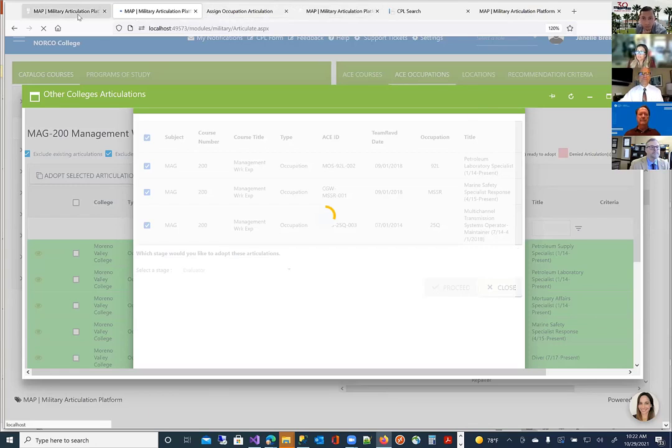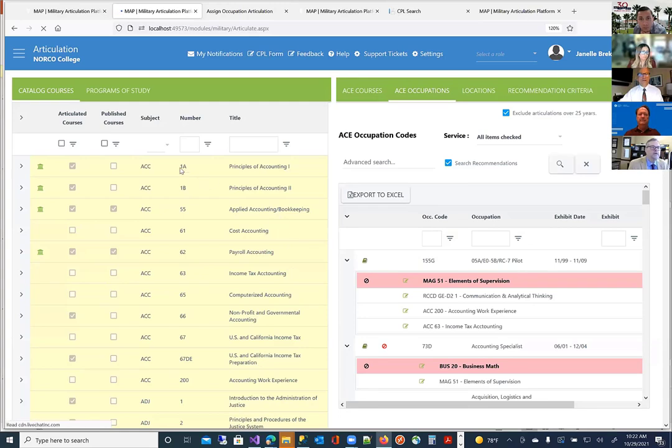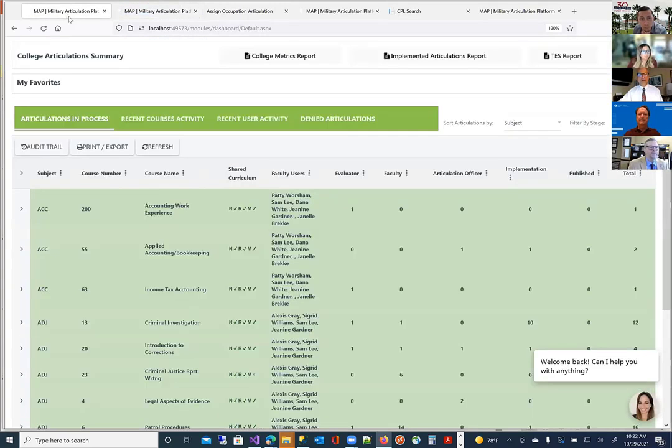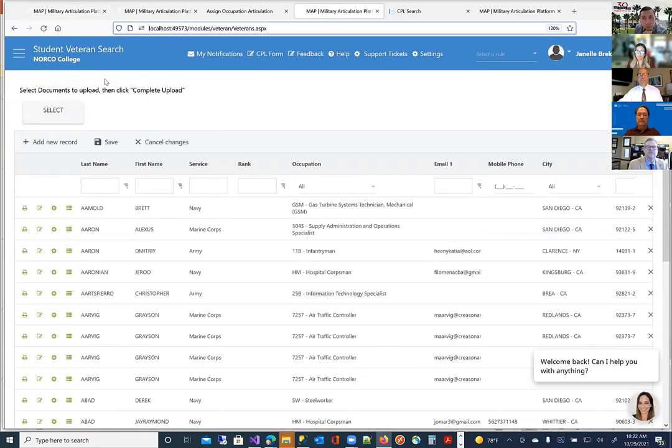Dr. Lee, we do have a few in the chat asking about how to have their curriculum imported to MAP, how they get access, things of that sort. That's a great question. Pedro's team has already imported the curriculum for all 116 colleges. So your curriculum is already in here, including your programs of study and your courses. We will be talking more later about an opportunity to use the platform for a new cohort of colleges. This is supported by the grant provided by Assemblymember Cervantes, and we'll give you more details forthcoming.